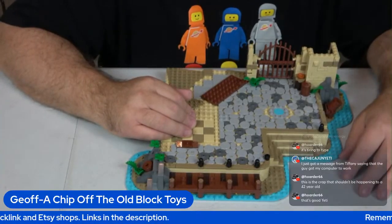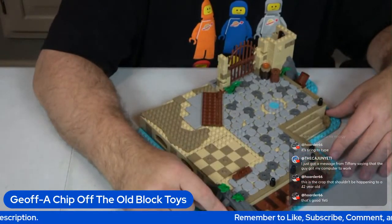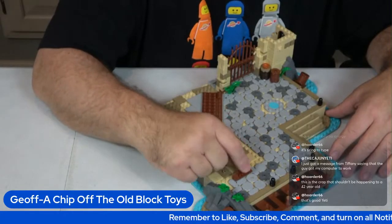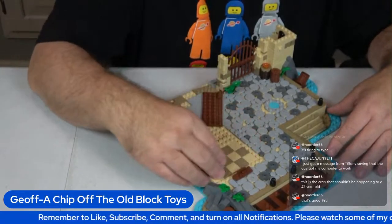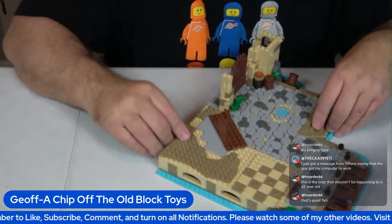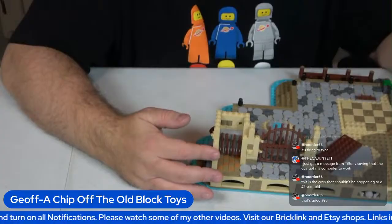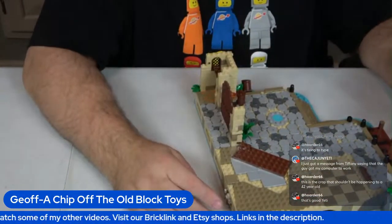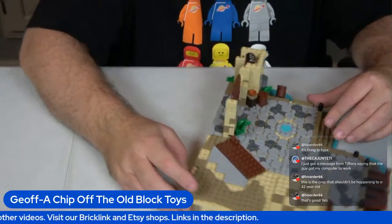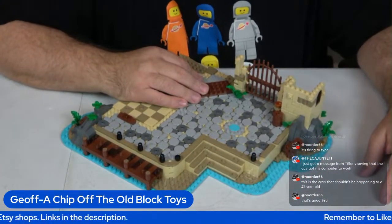And let's see. We did the dock. We did a little bit of rock work here. That's a foundation for a tree. That's a foundation for a thing with bananas, a crate with bananas in it. This is the floor of a building. And then we've built this gate with an armory here. We've got a couple of barrels spread throughout. Anyway, and a little bit of rock work over here. So this is the first 9 bags.